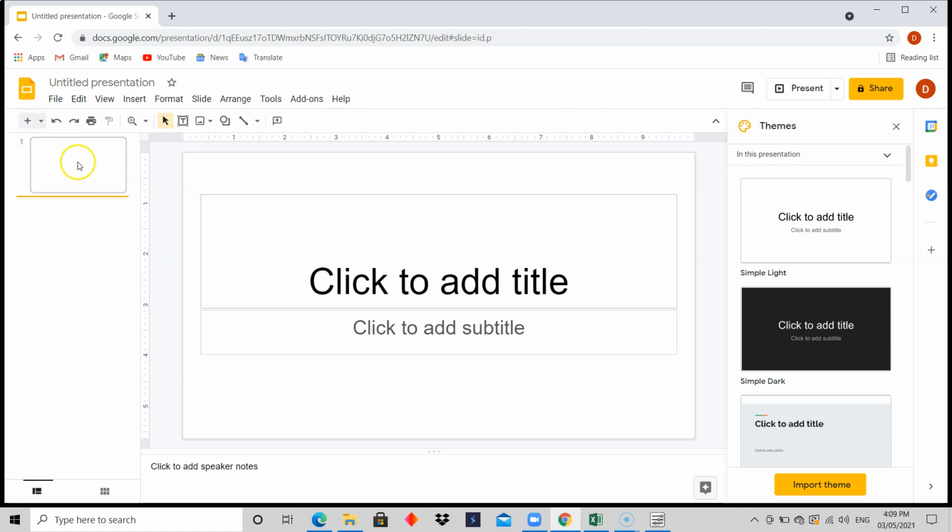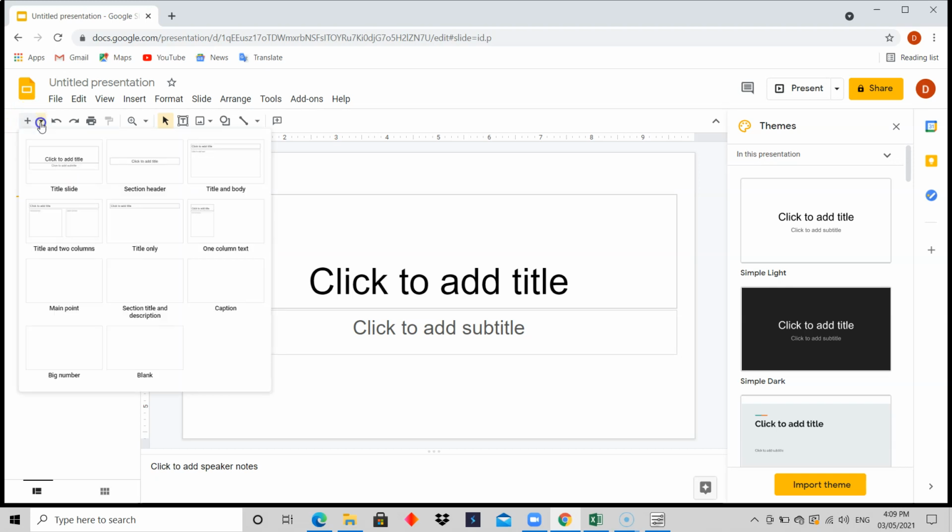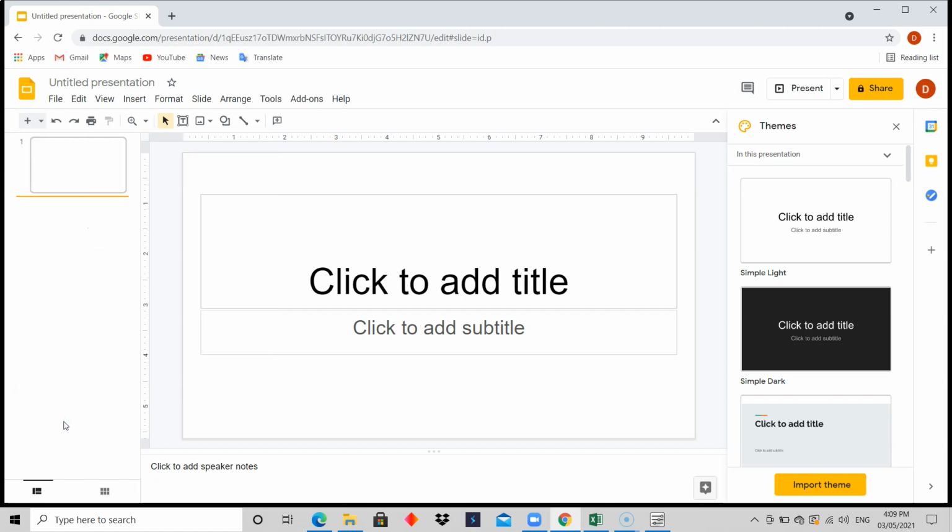So you see this is your slide. If you want to add more slides, can you see this new slide? You could begin to add it. You could click from the layout and choose any of them that you want to choose from, just like what we were doing under Microsoft PowerPoint. And you have some of those options here as well.